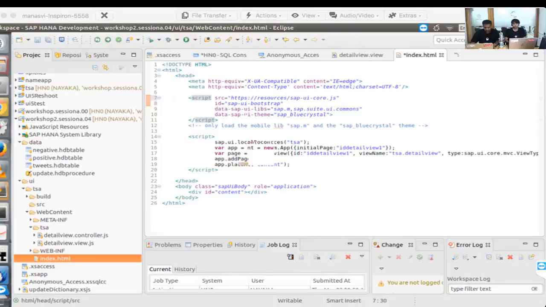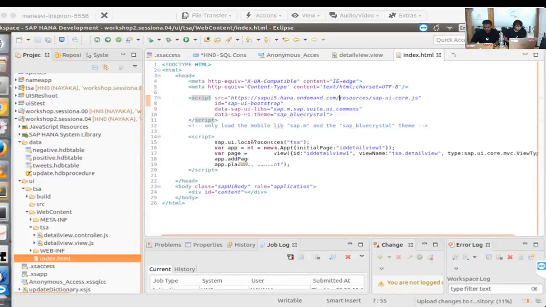So what we are going to do is directly refer to the publicly accessible SAP UI core.js library: https://sapui5.hana.ondemand.com/resources/sap-ui-core.js.